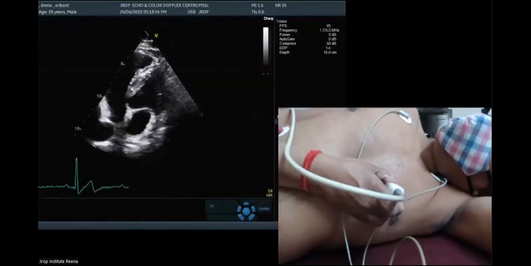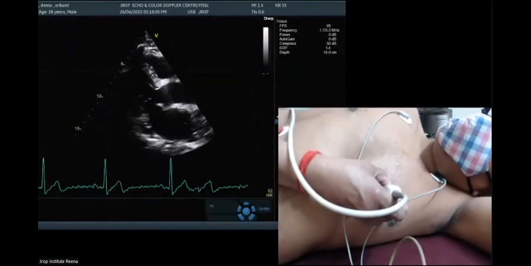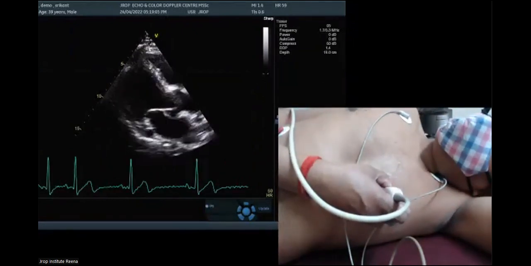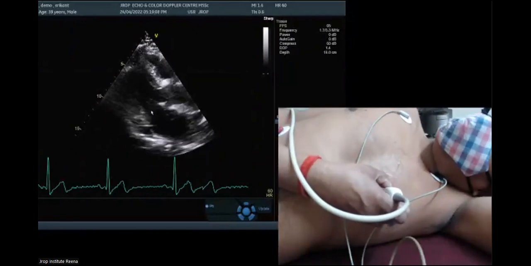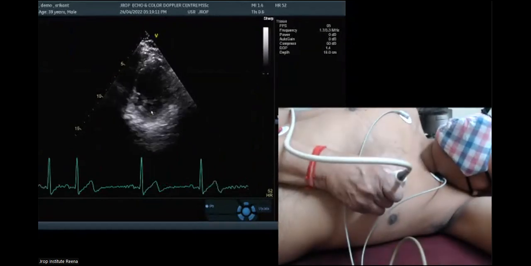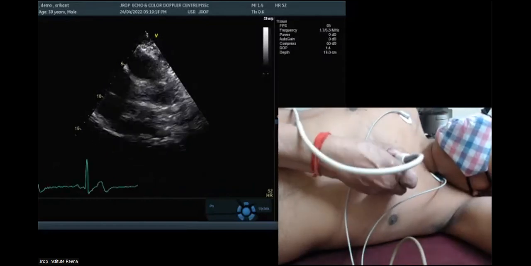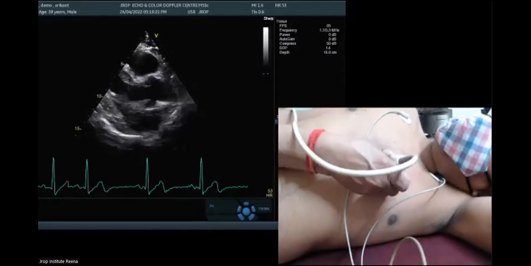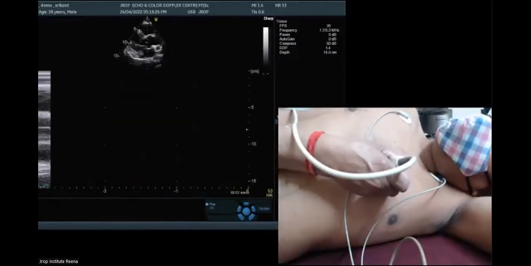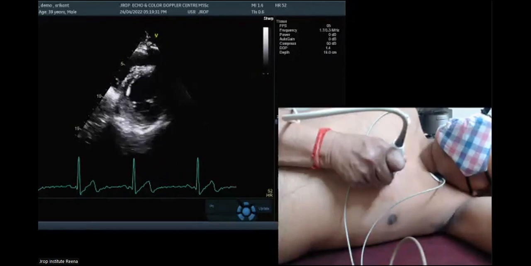Now from this view, I'm going to look at my mitral valve. Now this is the most important thing. If you look at my aorta, you can see a very beautiful LV. But my aorta is on the right side of my screen. If I rotate 90 degrees, the aorta comes over here and the mitral valve is not clearly seen. So what do we do? We bring the aorta almost to the center. Now this aorta is in the center. I'm drawing a line right into the center of this curve. Then rotate my aorta in the center and go towards the mitral valve.